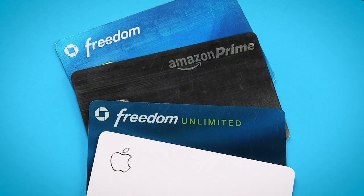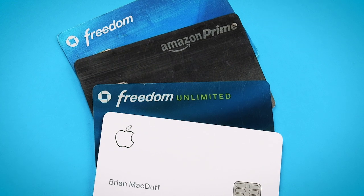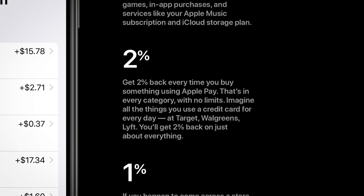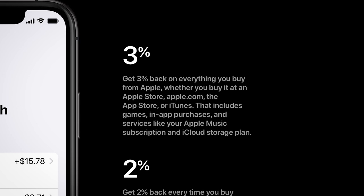The Apple Card as a credit card itself — not the best. The interest rates are decent, they're definitely not high, but they're also not competitively low either. And even though you do get cash back with the Apple Card, the cashback categories are, again, not really the best. As of right now, you get 1% cash back on all purchases made with the physical Apple Card, 2% cash back with all Apple Pay purchases, and 3% cash back on pretty much all Apple purchases. Personally, I wish the physical card had 2% cash back instead of having to use Apple Pay to get that 2%. That would make it a little more enticing to use, but I get what Apple's trying to do — they're trying to get you to use Apple Pay more, so they give you a little more cash back with Apple Pay.